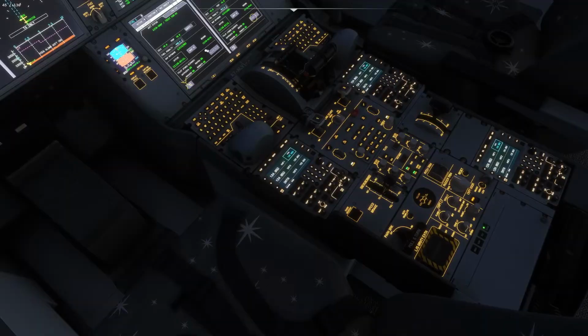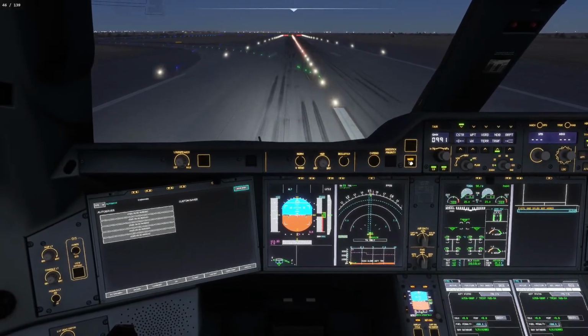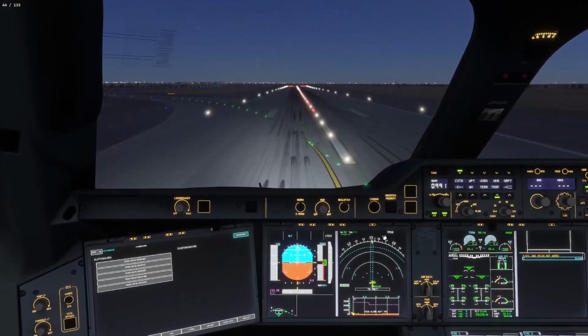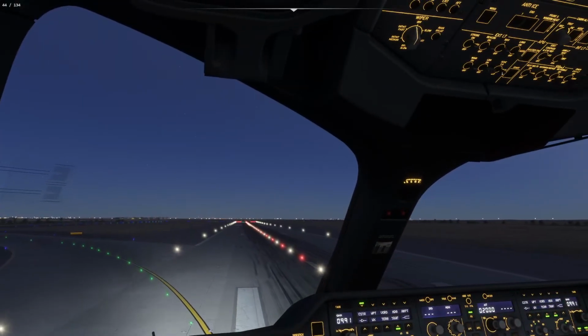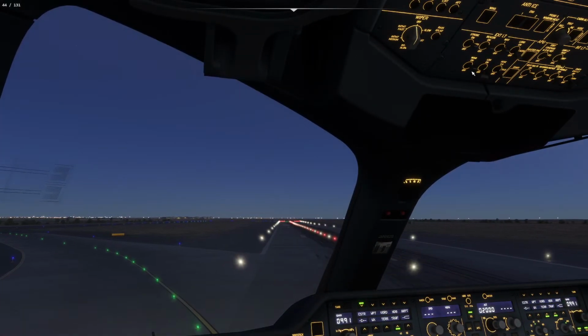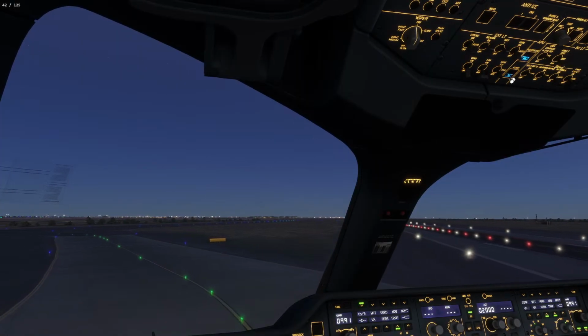The flaps can go up. Spoilers disarmed. And there is our exit there from the runway. Let's go to taxi lights, landing lights off, wing lights off, strobes to auto, and let's start the APU.